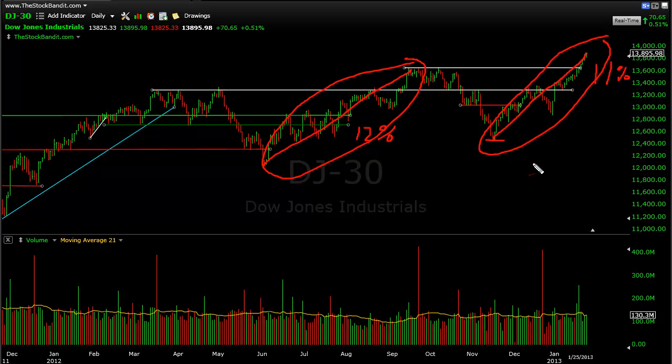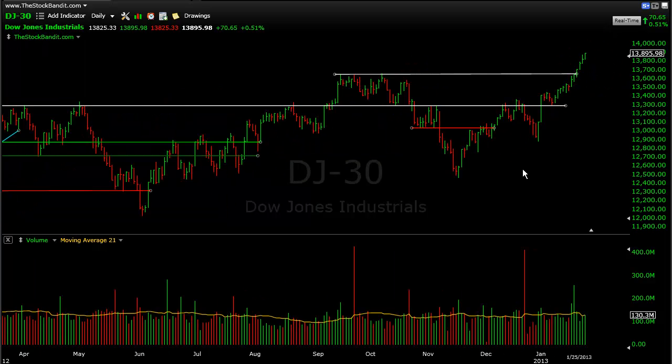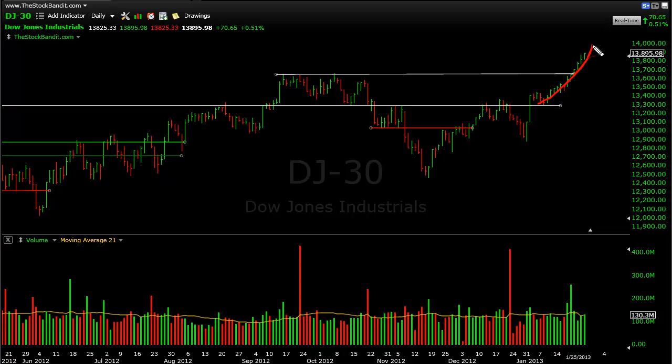So time to be watching for some signs of fatigue to set in, and when you start seeing the market kind of making this parabolic type of move, that's an indication there to definitely just exercise a little bit more caution. Look to book some profits, tighten those stops, and of course stay selective.